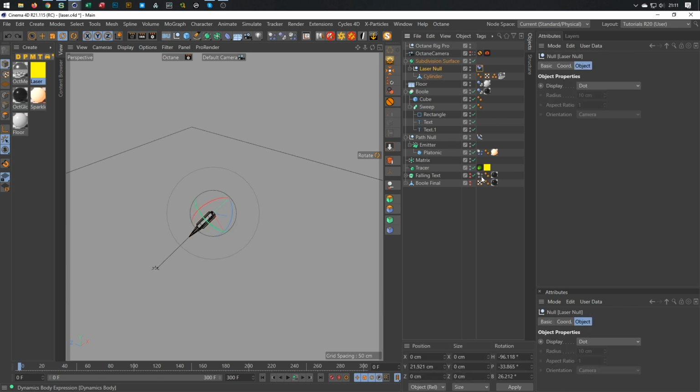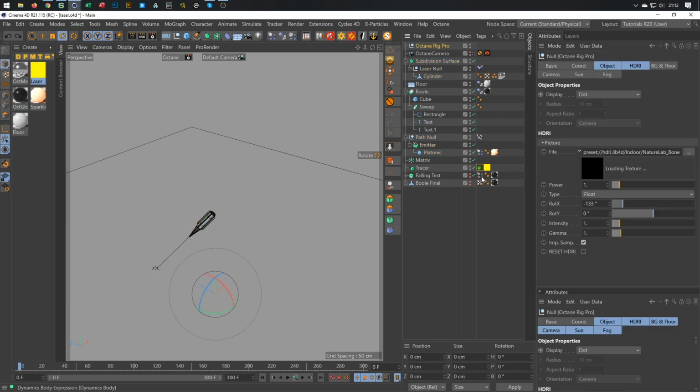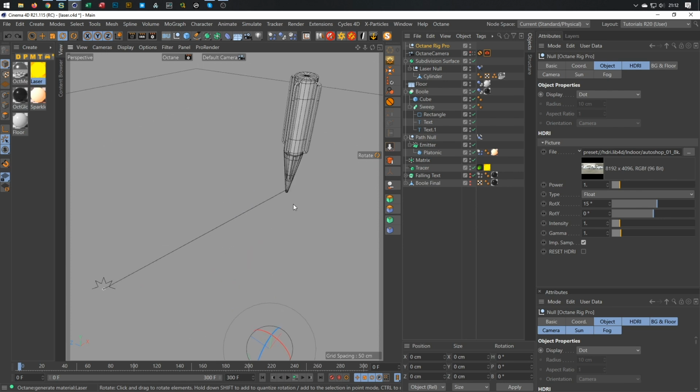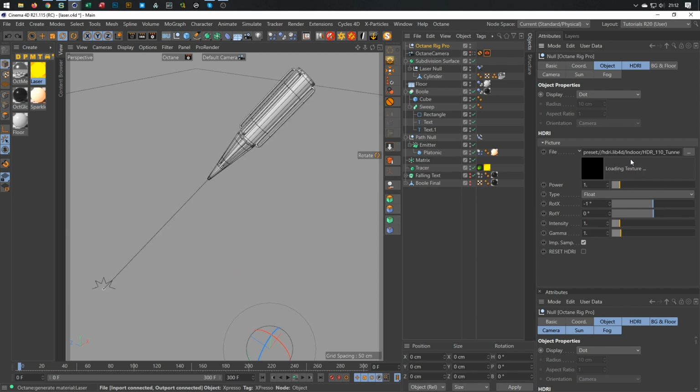I go very far back. So here we tested the HDRIs. So. Okay, here until here it works. We tested the HDRIs. Go back to why.